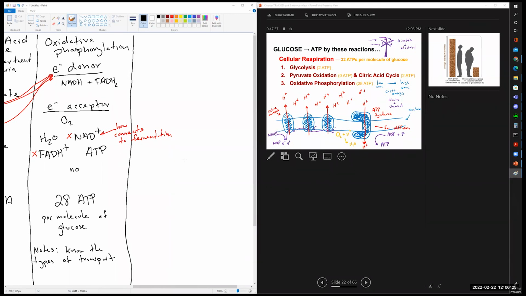All right, so when you're thinking about things that we make here, what I want you to think about is you're going to make some water because that is what you get from accepting the electron. And you're going to make some ATP because that is the end goal. You do technically make these other 2 things, but they aren't end products. They're going to be important when we talk about fermentation in a few minutes. So I want you to know that you do make them here, but only because we're going to need them for fermentation. Okay? And I'll explain exactly what you need to be able to say about them in a couple minutes.